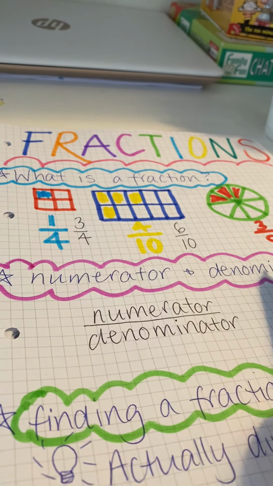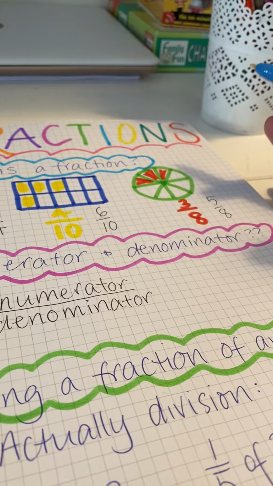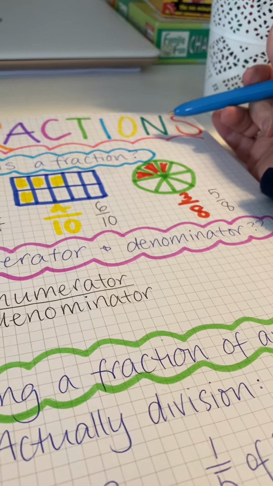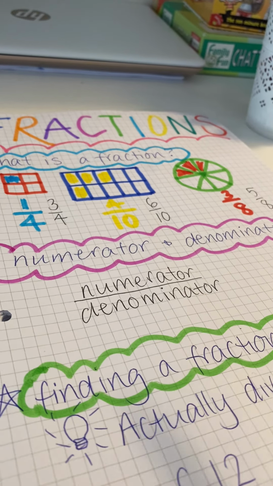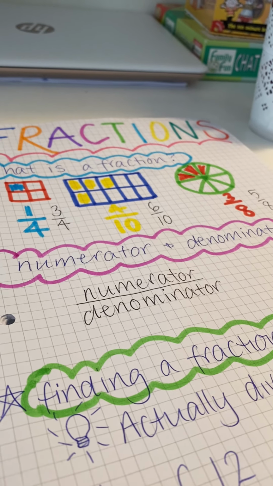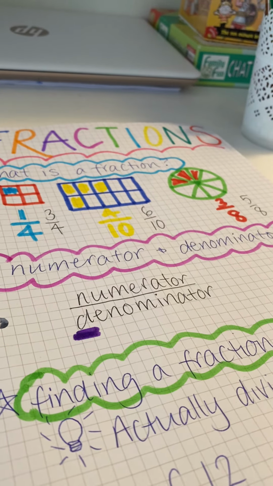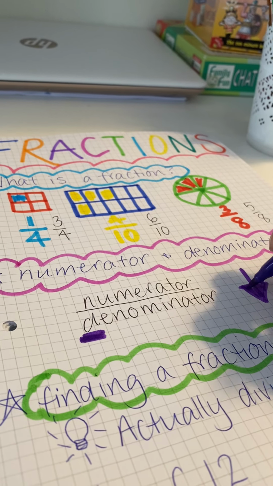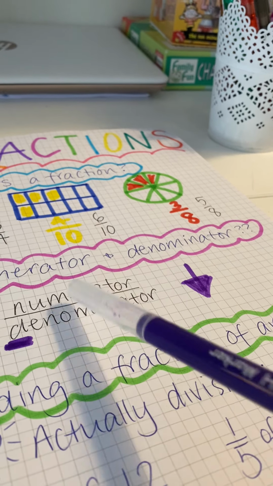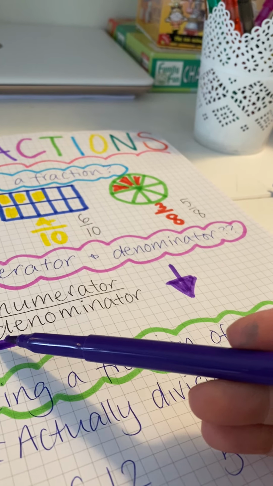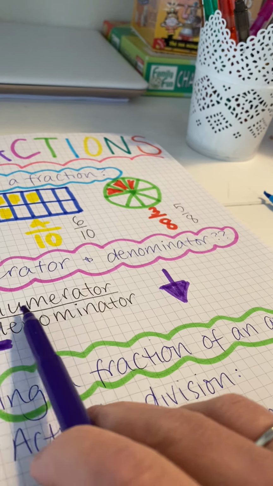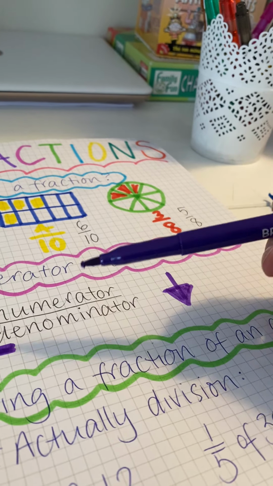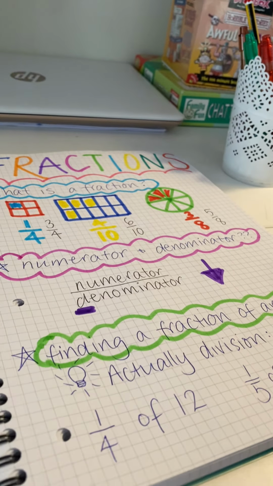Okay, we're going to go on to the numerator and the denominator. And I always say to the kids, don't be scared of those words. They're mathematical words. Just as we've worked out that fraction is a mathematical word for a slice or a piece or a part or a bit, the numerator and the denominator are also just mathematical words that we use to talk about the numbers in a fraction. Sometimes they get confused about which one is which, and here's a really easy way. I just say to them, the denominator starts with a D and it goes down at the bottom of the fraction. Then you don't really need to know what the numerator is, because if it's not the one at the bottom, it has to be the one at the top. But I sometimes say it's the number of pieces that are taken away or shaded. But if you remember that the denominator goes down, that's enough to know.